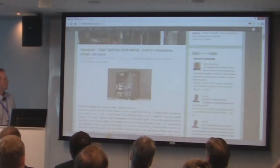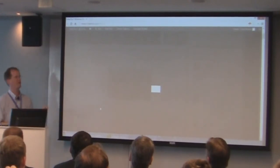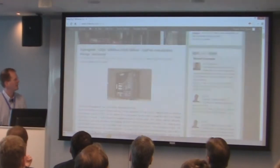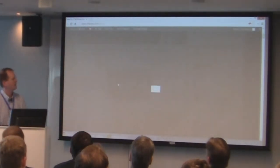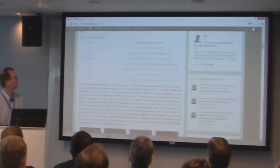And it even gets into little things that ended up being important, like new power supplies tend to want a UPS that doesn't buzz and hum when you use it. So if you have an old APC lying around, you plug in a new PFC power supply, power factor correction power supply, it'll give off a weird buzz and hum and not be particularly compatible. So this article lists all the parts.